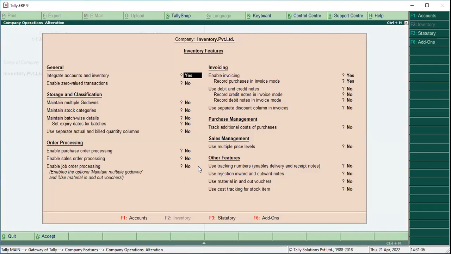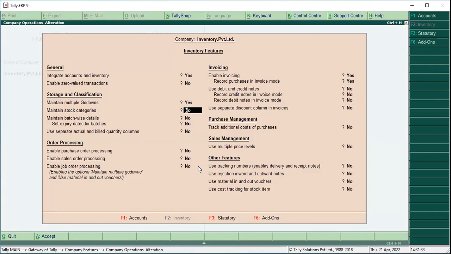All right. It will provide the option to manage the items, like the unit of the item, price of the item, selling price, cost price, and godowns, and so on. Lots of things are available in this feature. So we activate it here. Here we are going to activate multiple godowns. Just click on yes here, right?